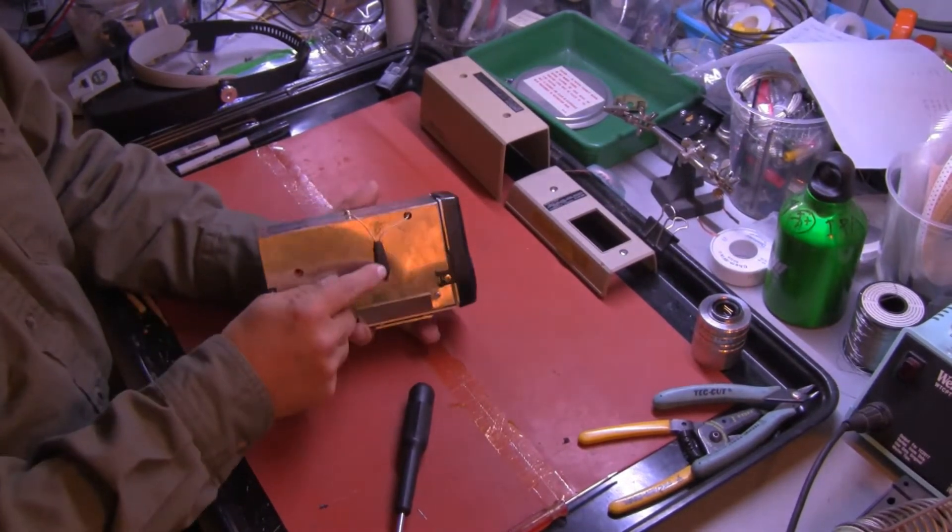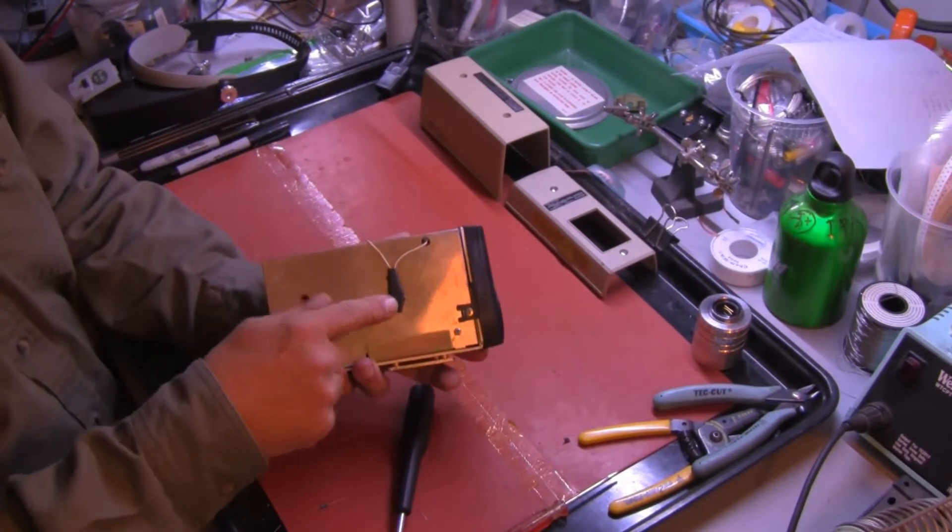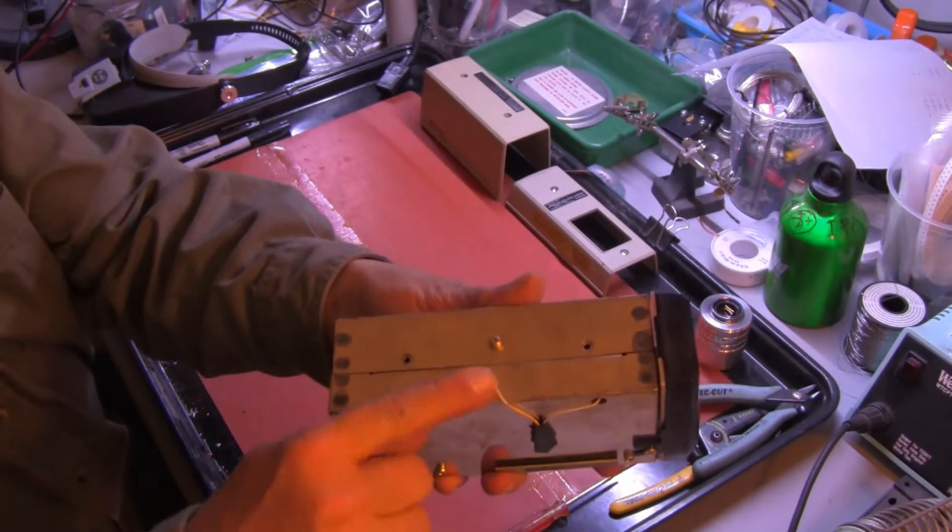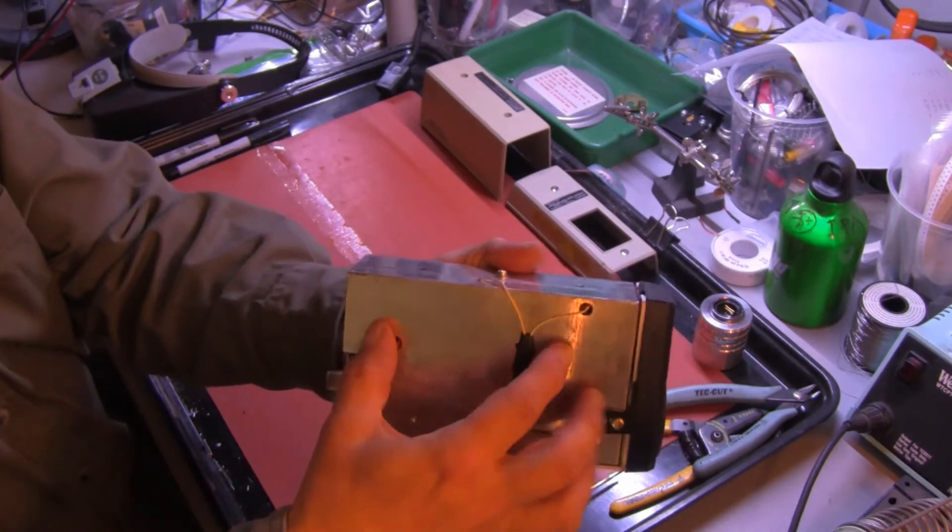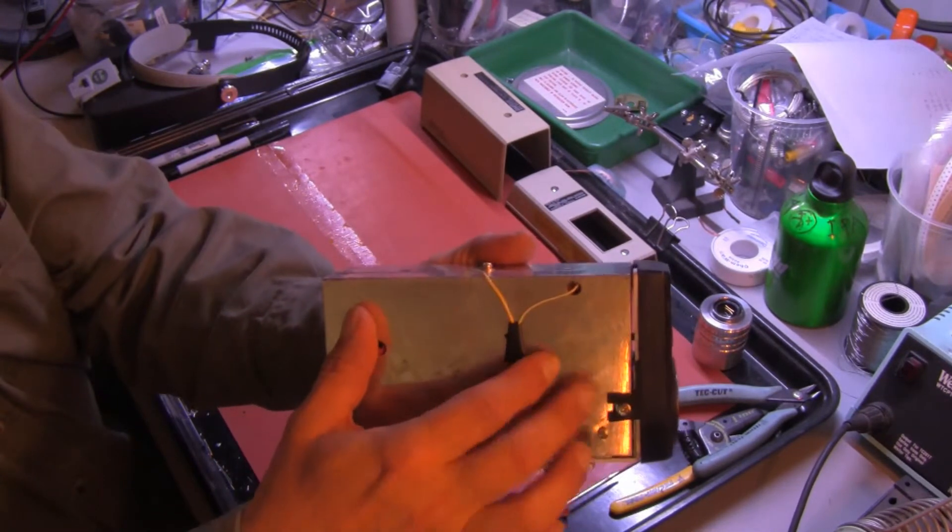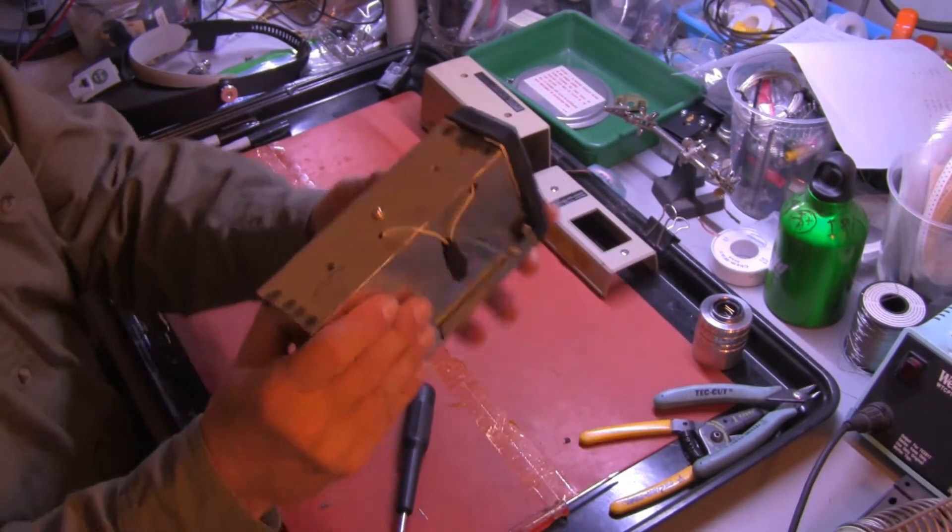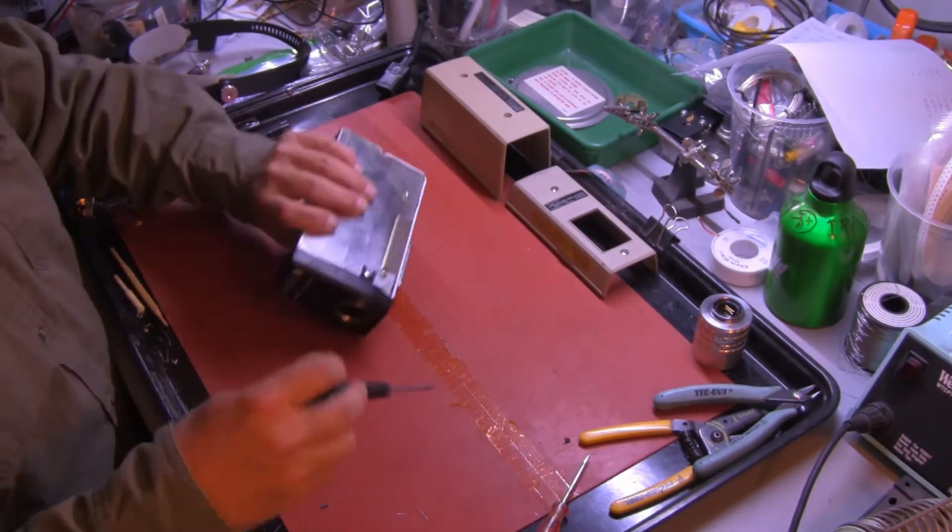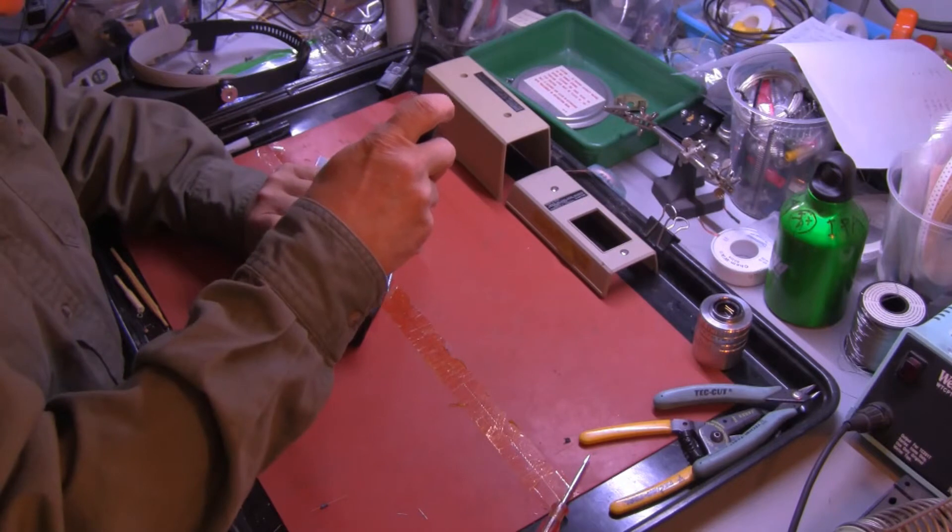On this side, there's a thermistor wrapped in tape, and it's fed through two solid holes in the can on this side. We're not going to take this side off. But before we can get into it, we have to take the front off.